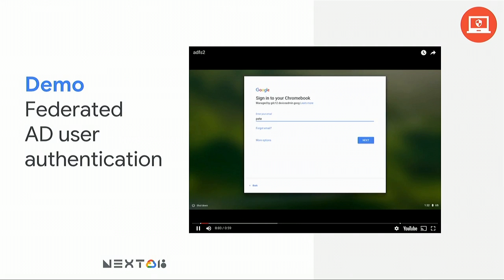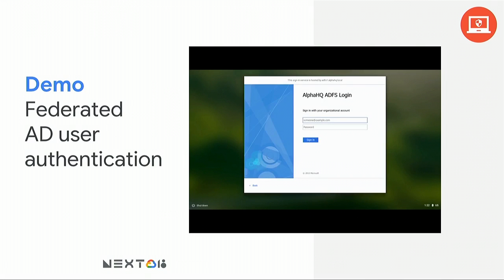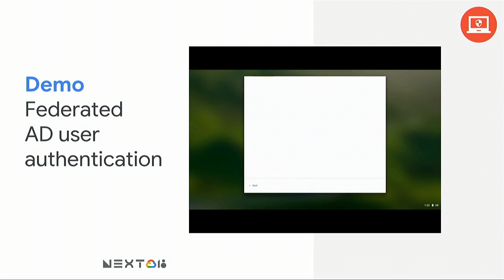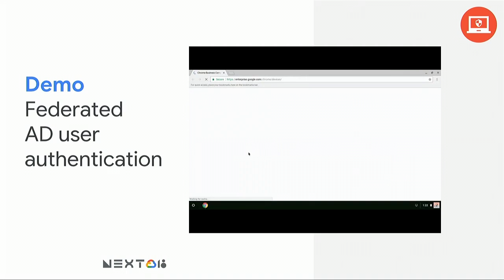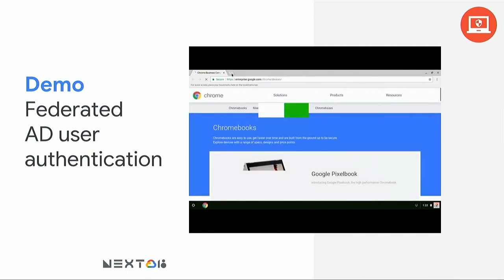So in this demonstration, we see that it's managed right there. We have a Google account that's managing this device. And when we log in, we're going to use our Google identity. Immediately, instead of going to that native Chrome login screen, it's redirected us to our ADFS login screen. Now, the credentials that I add here are the ones that are provided back-ended by that Active Directory and ultimately propagated out to that identity provider. I log into the device. It redirects me back to Chrome, and now I've started my Chrome session.